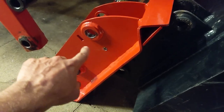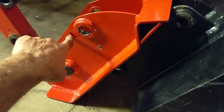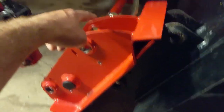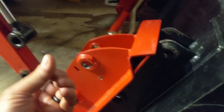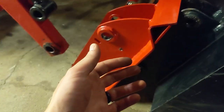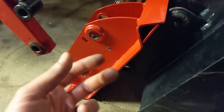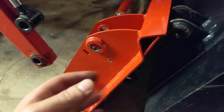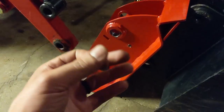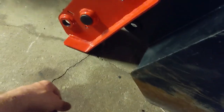So this is what I was talking about earlier. This is on the Max 26 XLT. It's got a slot-type retainer, and then a nut, I believe, on the other side of the pin over there. And also it's a 3/4, which I don't understand. Really 1-inch is probably overkill for this thing anyway, but I just don't see the need to go down. I feel like these tractor companies are always downsizing and lowering specs. Every year a new machine comes out and things are smaller and weaker on it. And that bothers me. So anyway, the pins are right here.